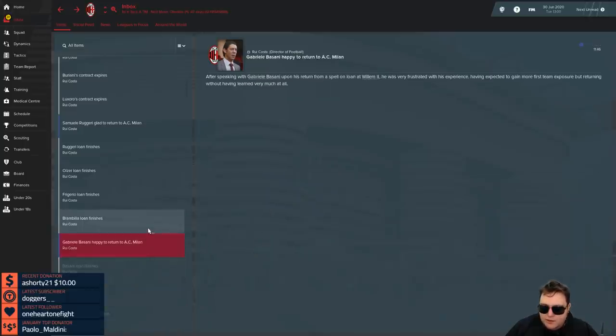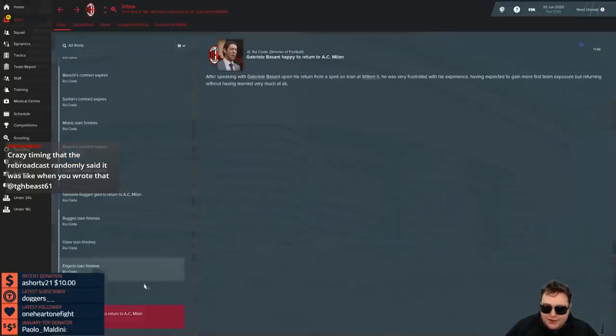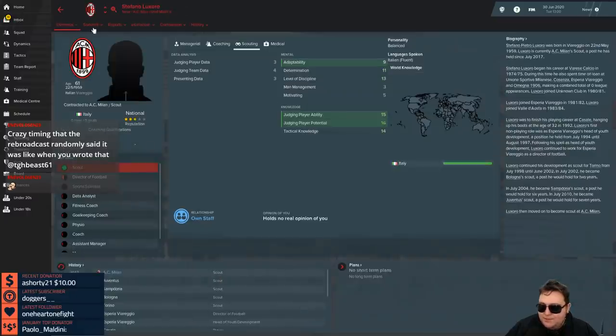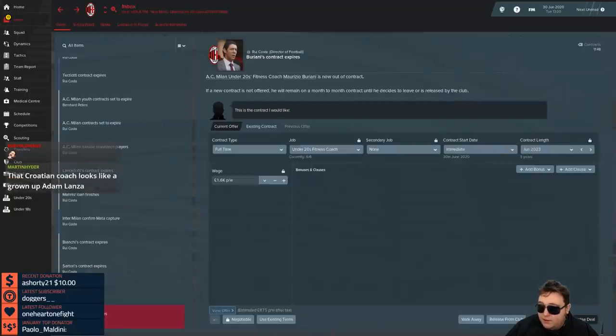Basciani. Gabriel Bassani happy to return? Well, no, he's on a free. He's been released. Great. Okay. Finished. Contract expires. Who's this one? Scout Luxoro. Why not keep him? Buriani. Fitness coach. Okay. Yep. Again, I'll keep him.